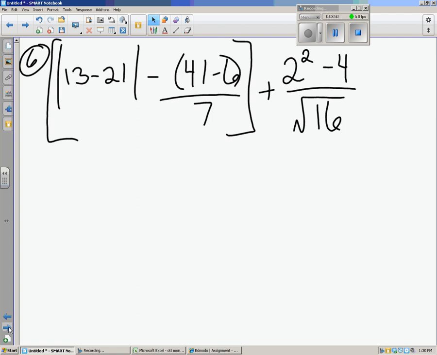And last but not least, this is the big one, guys. If you can do order of operations, you can do everything in this problem. I know it looks massive. One thing to remind you of, these symbols here are not parentheses. They are absolute value. And I think that's about it, guys. Go through, come up with the right answers, post them in Edmodo, and I will be on to check and correct your work. If you have any questions, just send me a message online.